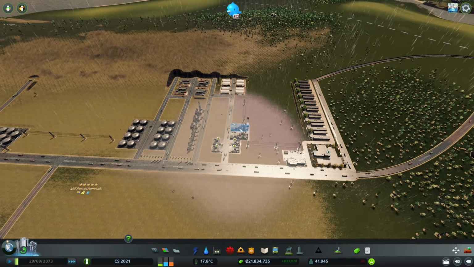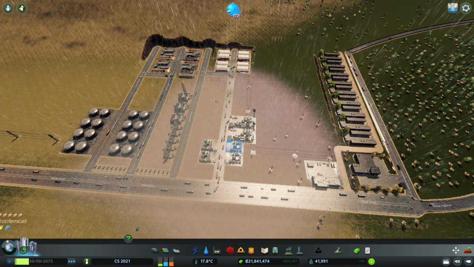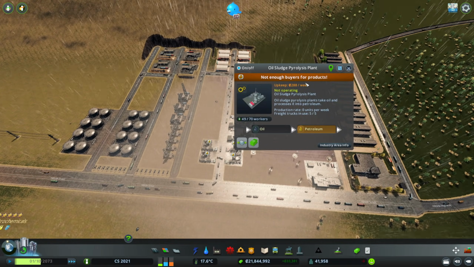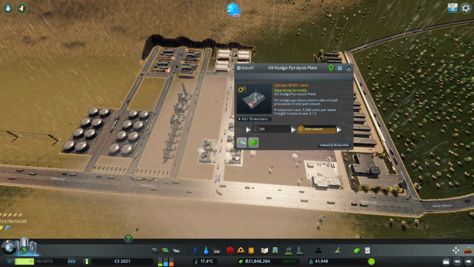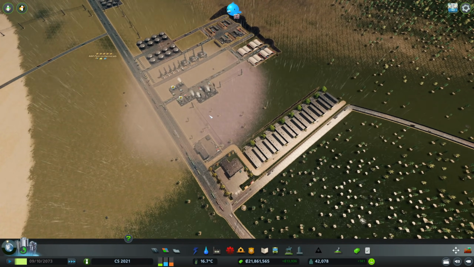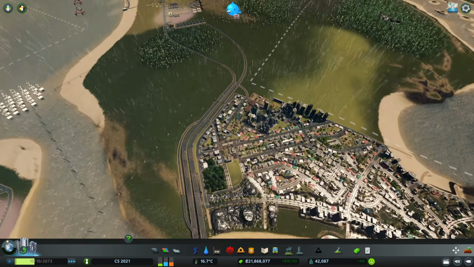For instance, if we have more storages, we can also send more to these storages, and sending them to the storages is gonna get rid of this not enough buyers for products error. So petroleum can not only be exported or sold to industries, but also to warehouses. Obviously, once you have the warehouses full, you still have to manage and balance the supply and demand a little bit. Otherwise, it's just gonna be a buffer that is filling up.